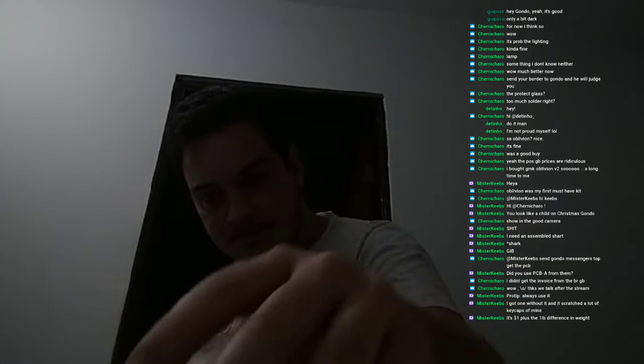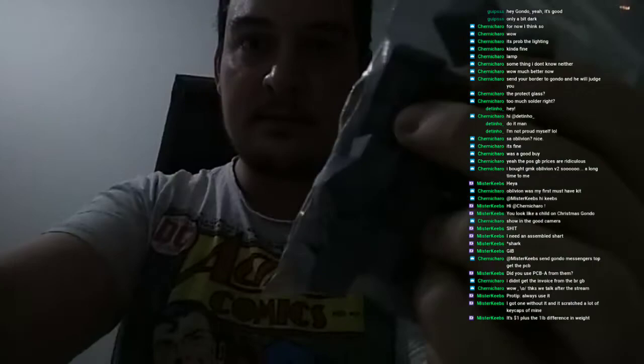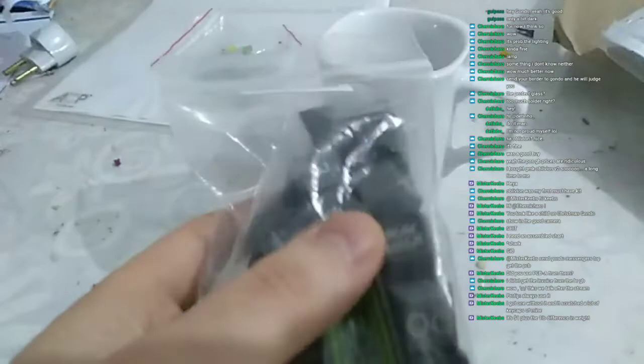Okay, so one of the packagings opened. I have no idea what this is. Okay, so in this package we have what looks like the Oblivion numpad set. Let me show you this. So this looks like the Oblivion numpad set, and oh my god, does it look good.